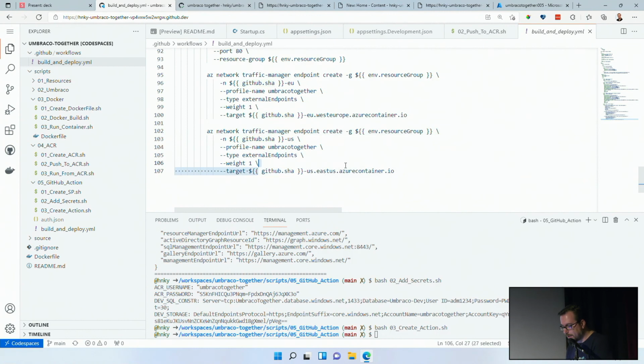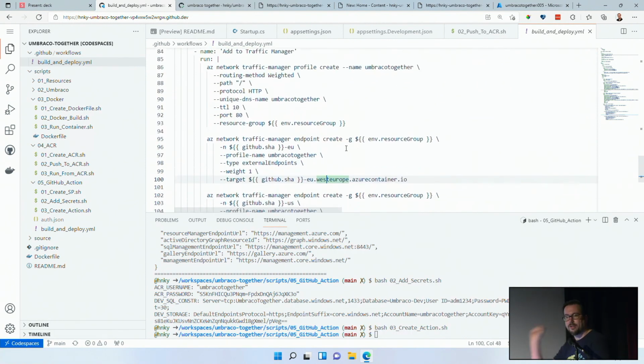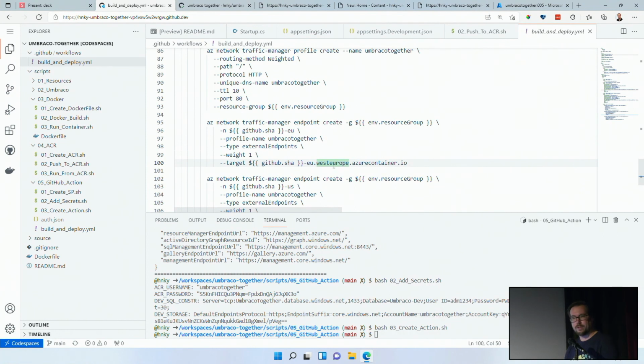And then here I specify the names of the 2 containers, or the DNS names of the 2 containers, the URLs. So basically what it will do is every 10 seconds, it will check, hey, are you still up? Are you still up? We'll continue doing that every 10 seconds to this URL. And if that is still the case, it will remain active, and it will actively forward people to that.